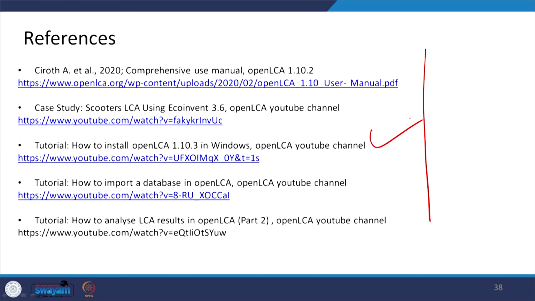I would encourage you to go through this tool conceptually, as well as after watching our next lecture, you can just practice it. It is very important, because then you will learn this particular software. This will be a kind of skill you will earn, and you can write in your biodata that you know openLCA and how to use it. So, that is an added advantage for you.